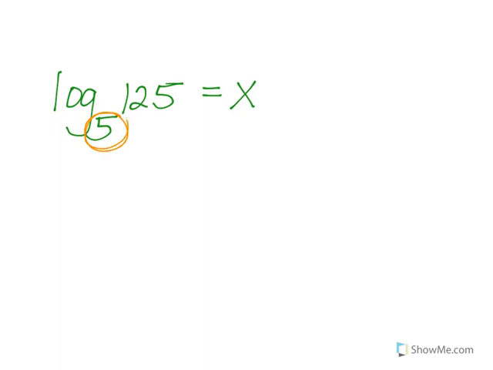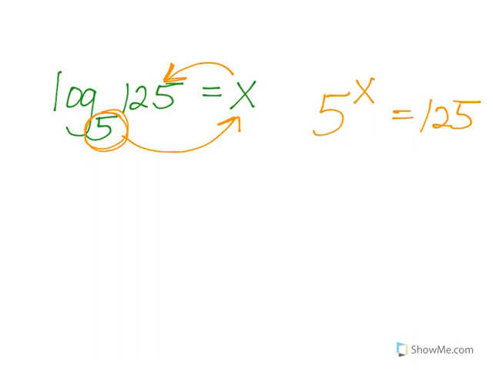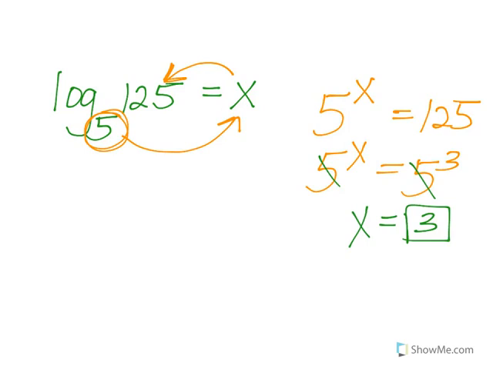Alternatively, assuming that we didn't know that it was equal to 3, we could set it equal to, let's just say, x, and then once again convert to exponential form. We start with the base, we loop it to the other side, that gives us 5 to the x, loop-de-loop, equals 125. You can even do common base equations here. 125 is 5 to the third power, and therefore x has to be 3. So we get that same 3.